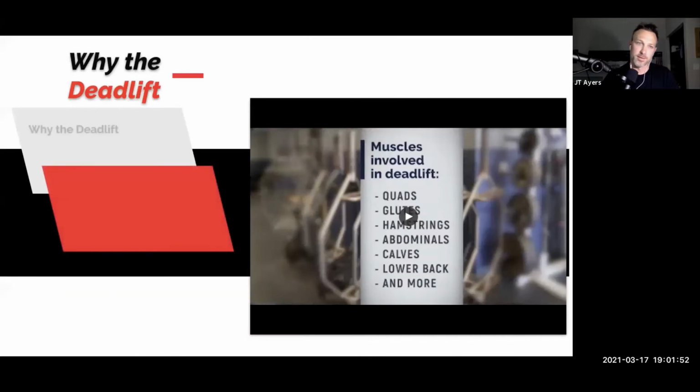Okay. Why the deadlift? So I predominantly do the deadlift. We don't squat. And that might be faux pas. That might be something that you're angry about right now. That's fine. I mean, if you don't believe me, that's fine. We deadlift and we use the hexagon deadlift bars.